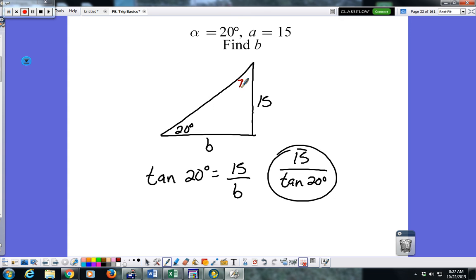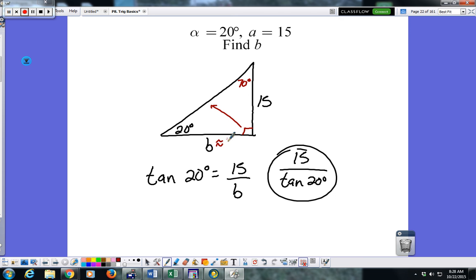This is 70 degrees. Let's go back and revisit geometry and remind you that when you're dealing with a triangle, the smallest angle will always be across from the smallest side. The biggest angle will always be across from the biggest side, which is the reason the hypotenuse is always the biggest side. This 70-degree angle is going to create a side a whole lot bigger than the 20-degree angle. So, Jordan, what'd you get for that?